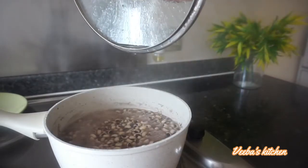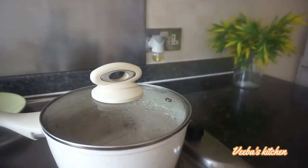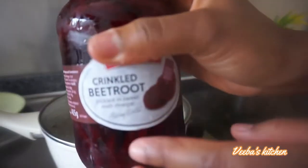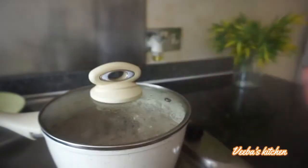So now let's check on our beans. Wow, it's cooking so well. And guys, very soon we're going to make our waakye. Now the secret is out. Ta-da! This is called beetroot, guys.